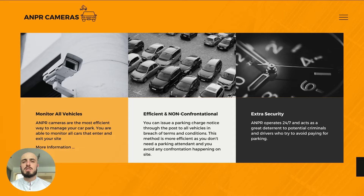The second option is ANPR cameras. This is the most efficient way of monitoring your car park. They can monitor all vehicles that enter and exit your car park and match it with your payment options — if you have pay-display or permit parking, they can match it with your authorized list and issue a parking charge notice to any vehicles that aren't authorized to park there.